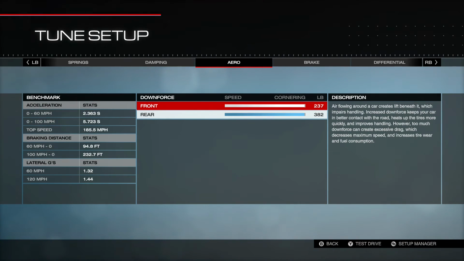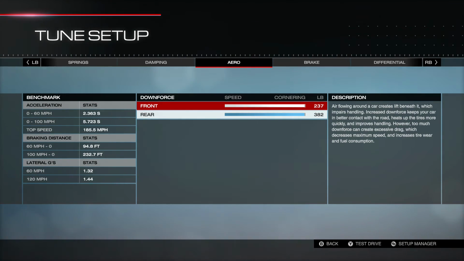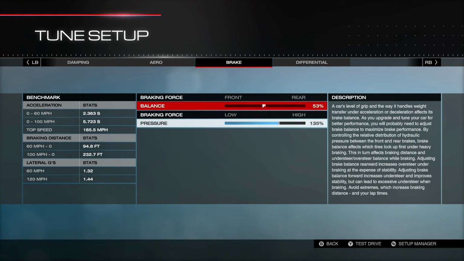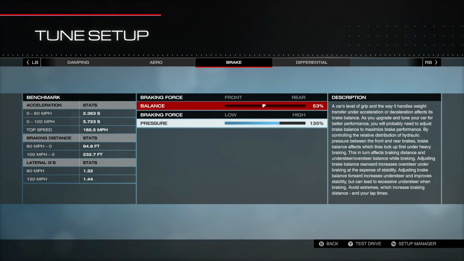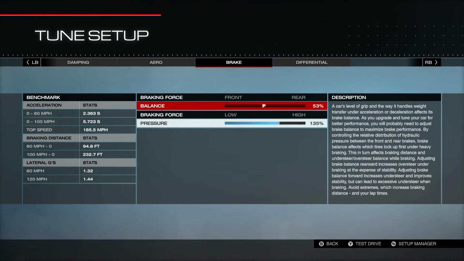Full aero, front and back on that. I think that's important on these cars. They do well when you put aero like that on them. So brake balance, pretty much my standard. Braking force was a little bit higher just because of the weight of this car. So I was at 53 and 135.